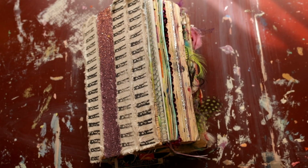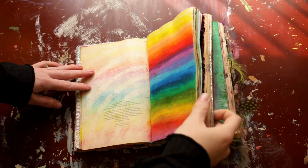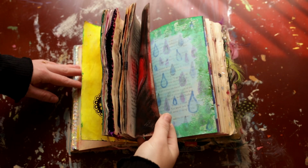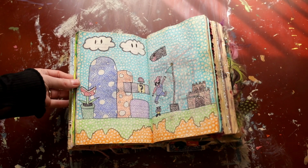As you can see, this book is really full. There's a lot of random things in it that are definitely not my style anymore, but they'll give you some fun ideas. And in this book, I literally did every single page, so I'm going to show you a lot of my favorites out of this one. Using buttons is something fun to use. Here we have Mario that I did all in circles.